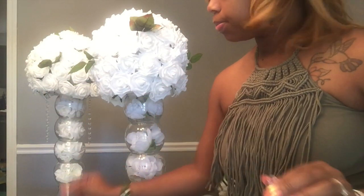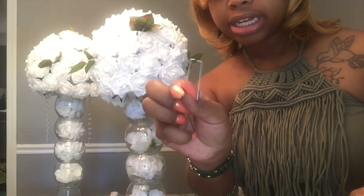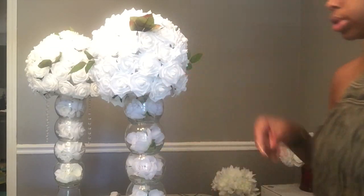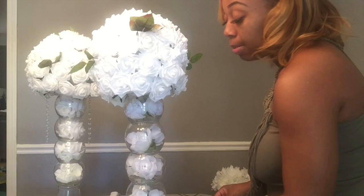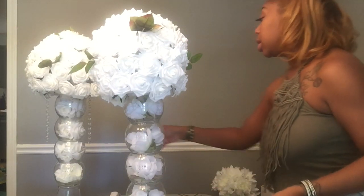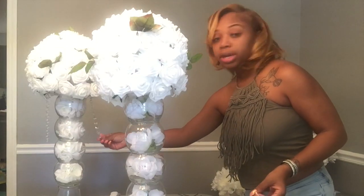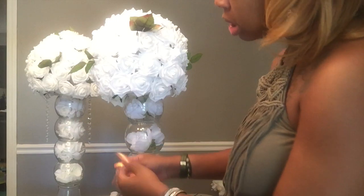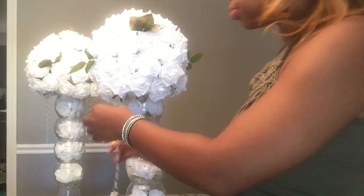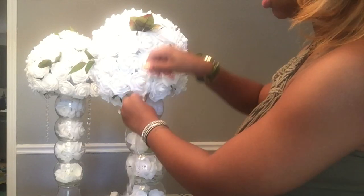To attach the gems, I use floral pins, and I just picked these up from probably Walmart or anywhere in the floral section. So Walmart or Hobby Lobby, who knows? I'm just going to try to figure out how long I want them compared to this. And I want them to be at different lengths.